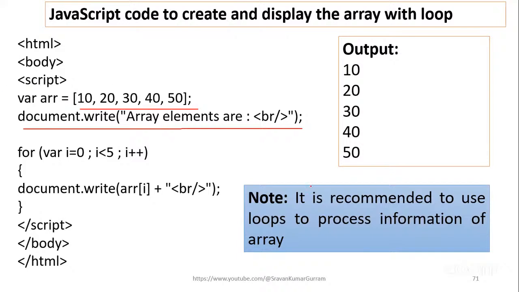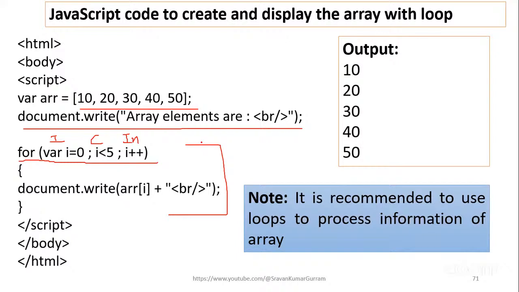Now, this is an important point. Observe here, I'm using a for loop. You can use any loop, as we covered in the last session: while, do while, or for loop. You can use any looping, but here I am using a for loop. This part is the initialization part, this part is the condition part, and this part is the increment part. We covered this already, right?